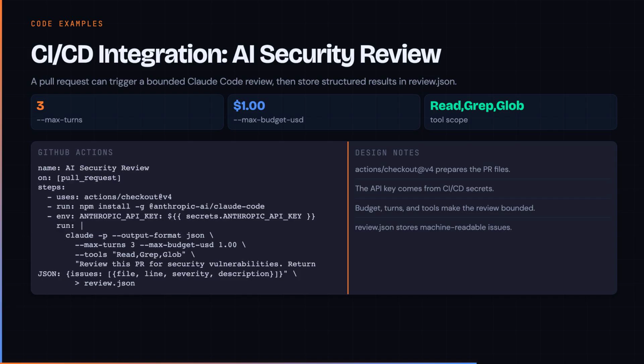The review command uses claude -p, output format JSON, max turns 3, max budget USD 1.00, and tools Read, Grep, Glob. The result is written to review.json.